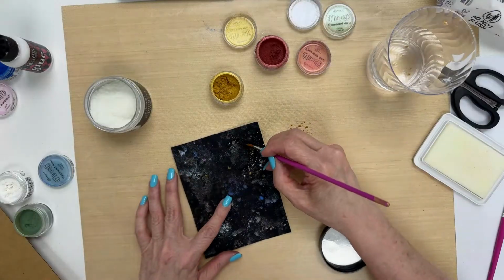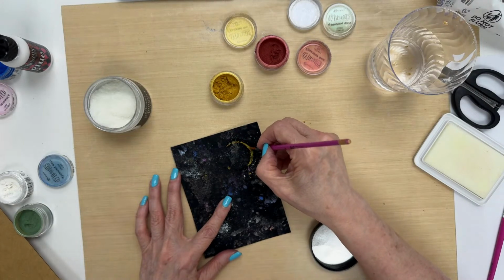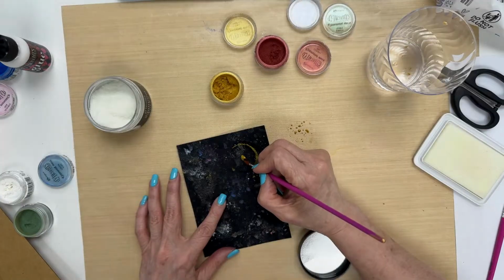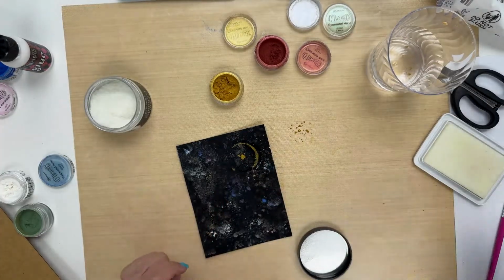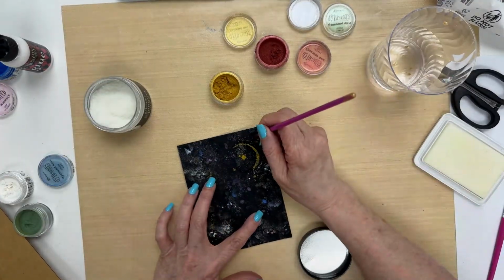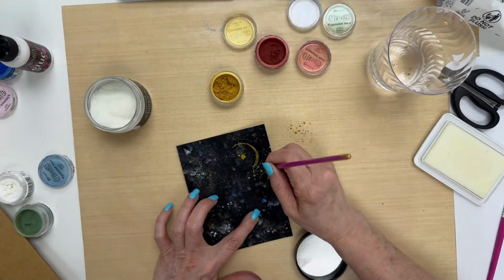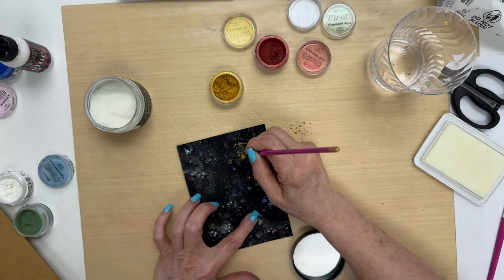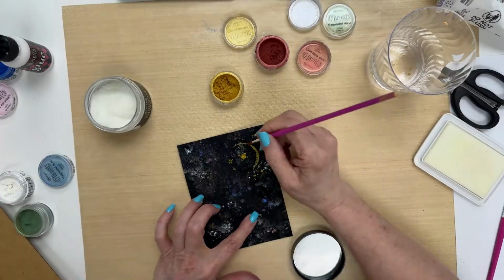All right, and I'm just going to paint in. And there was a star over here. And what I also just added were some little crosses to give it just a little more sparkle. My star did not emboss as well on this one as my other card.